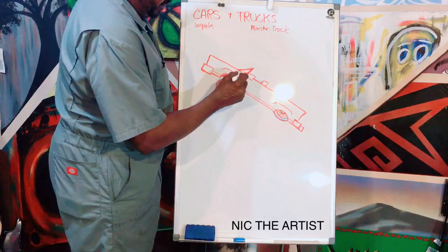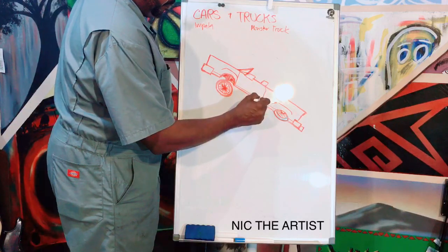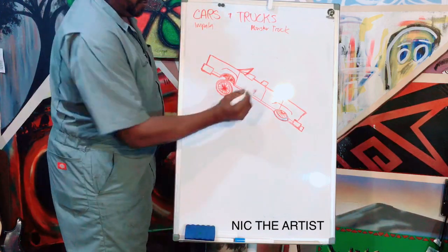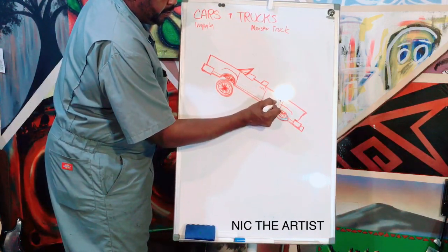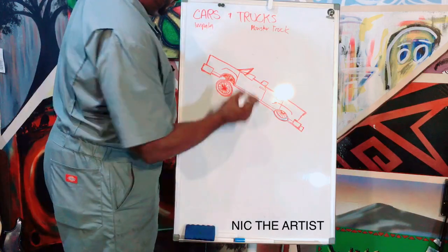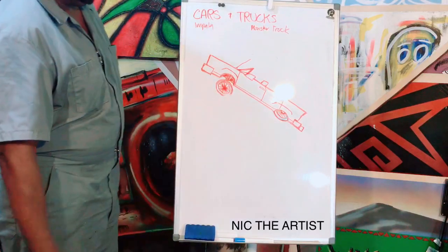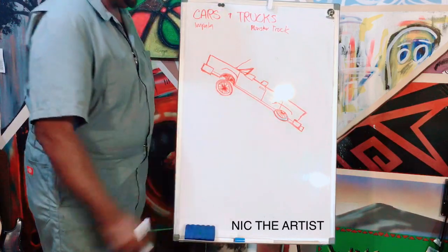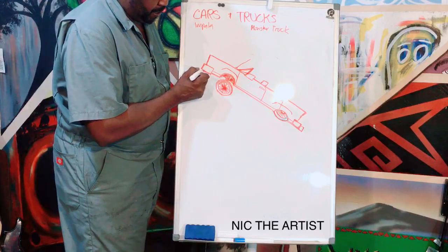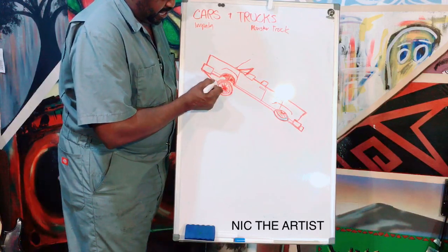Let's put the door lines in. And you don't have to, but if you want to get a little bit more creative, you can put the underbelly shadow. You can make a line like this, and then a line like this.